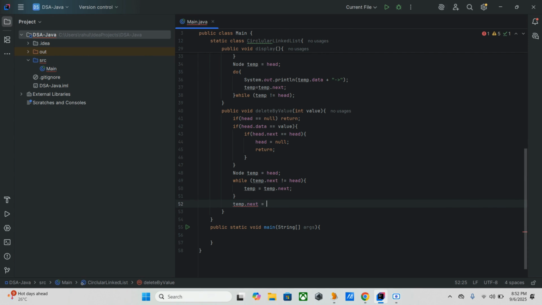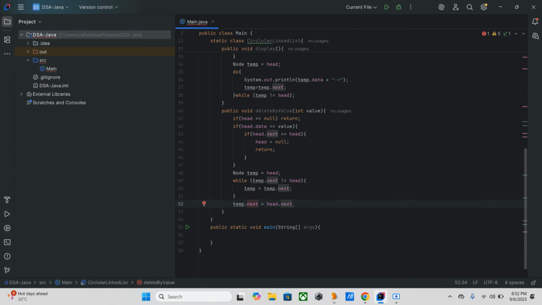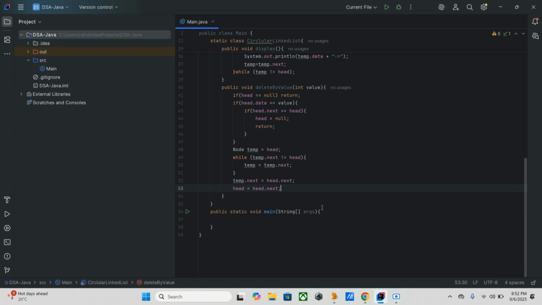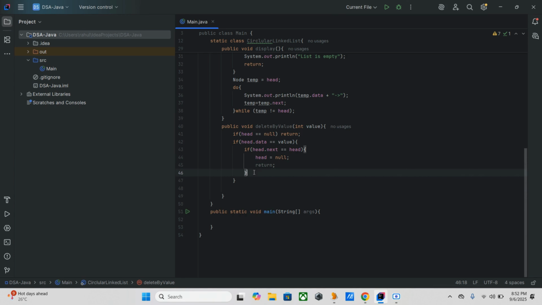Next is equal to head dot next. Okay, return. This needs to be inside this loop.